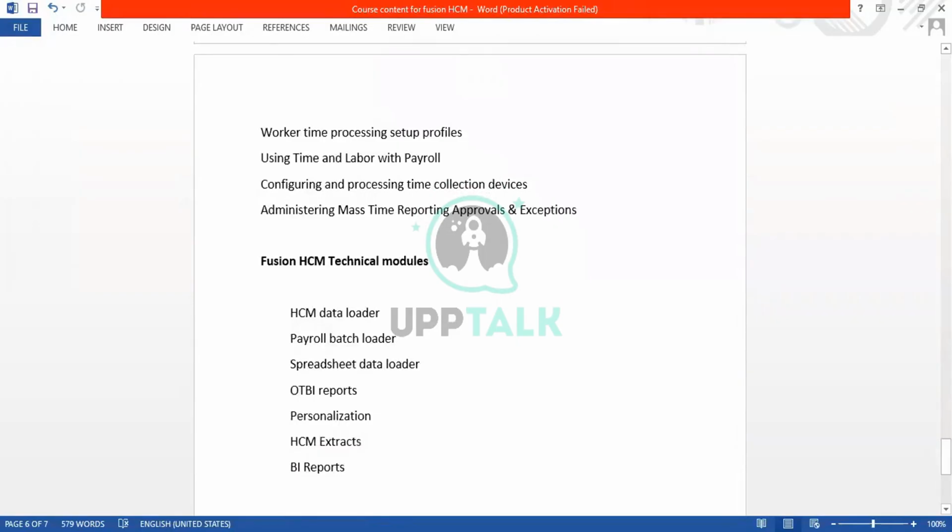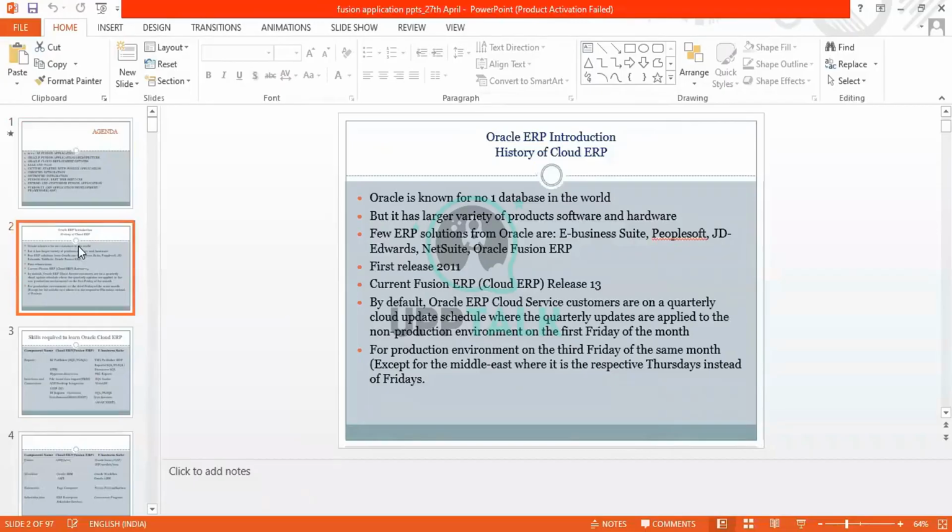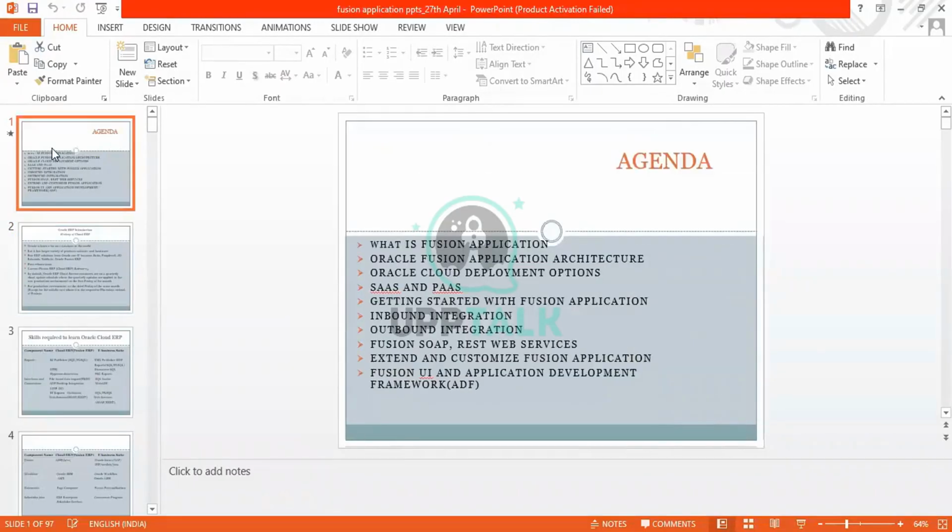All these things. This is the introduction, actually. I will not just give the introduction today. And this is the module that we are going to cover, and this is the agenda. This is the introduction, and today only one part of the training is discussed.